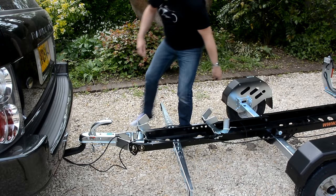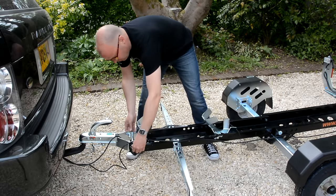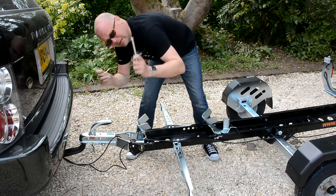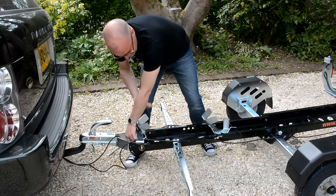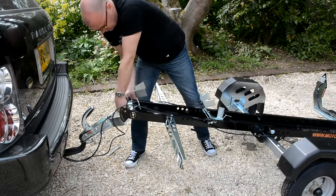The first thing you've got to do in order to convert this trailer into a ramp so you can get the bike on is remove this pin here. It's very important to remember that you've taken it out, because if you try and go anywhere without it you're going to be in trouble. So that pin comes out first of all. Then there are a couple of clips in here that you just release, and then you pull the whole trailer upwards and it makes it basically into a ramp. So very simple — pull those up like that, pull it like that.